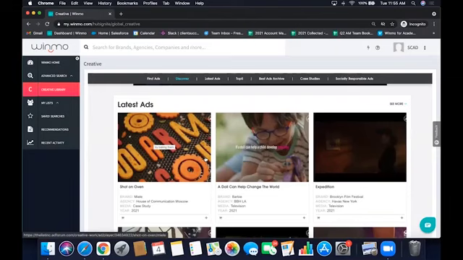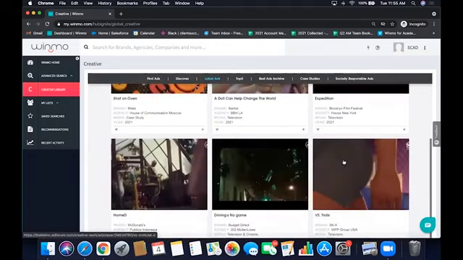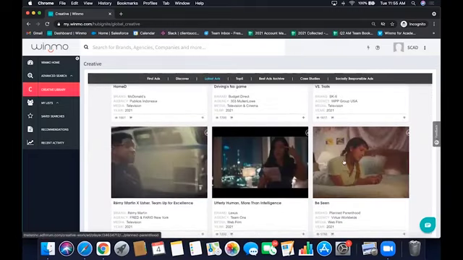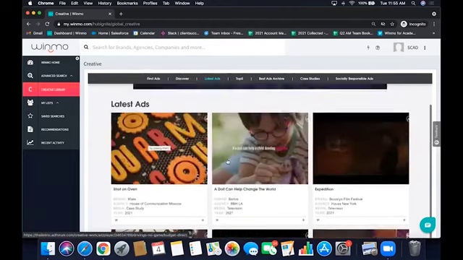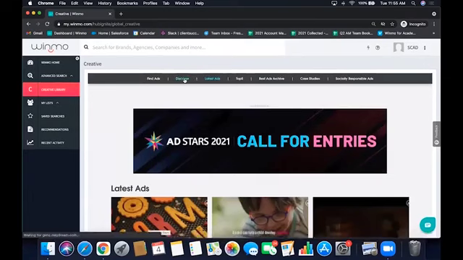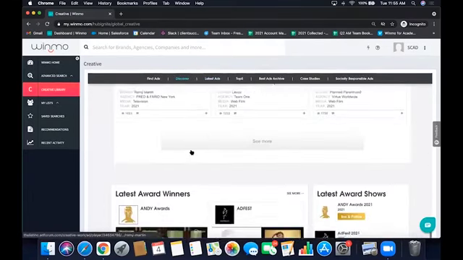You can click See More if you want to get the full look at all of the most recent ads. You'll notice that all of these tabs at the top will siphon into each other, so it all takes you back to that same place.